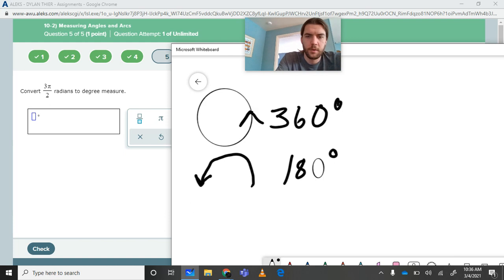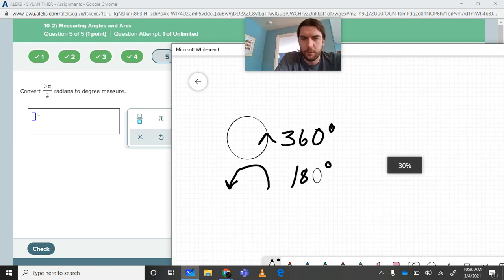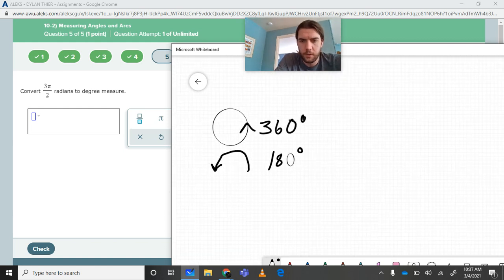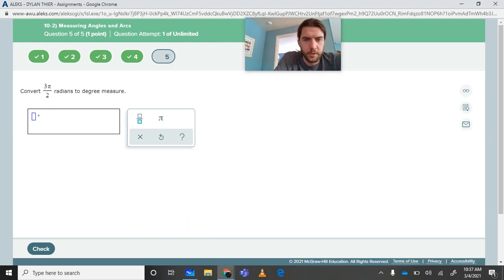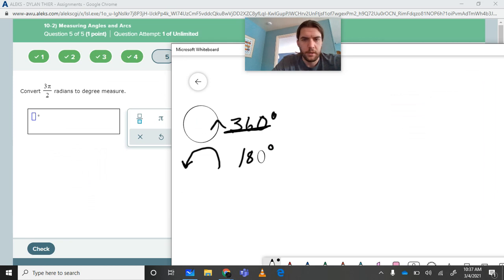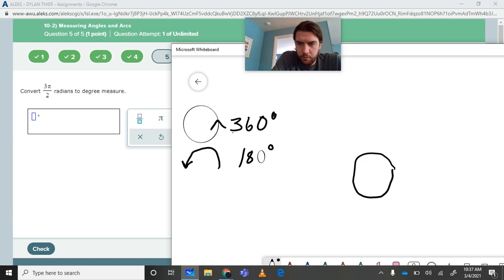The alternate form of measuring angles is called radians. And this is a form that's kind of just better suited to circles because it has to do with circles more than just this number, which was kind of chosen for convenience. 360 wasn't really chosen because it has anything to do with circles. It's just chosen because it divides up nicely into different fractions. So if we want to do radians, we need to know what the definition of a radian is. So when you have a full circle, you have 2 pi radians of angle.